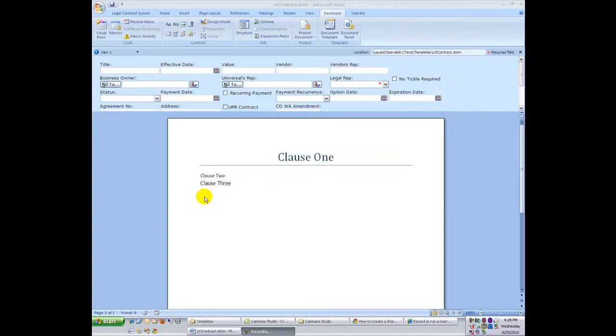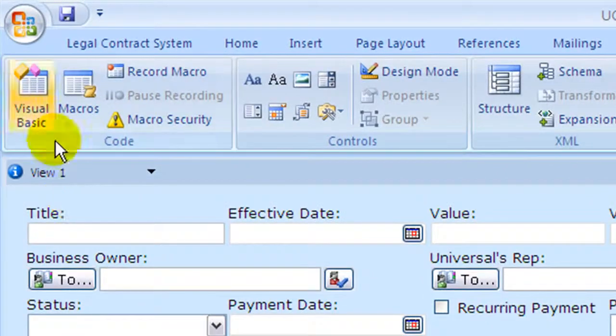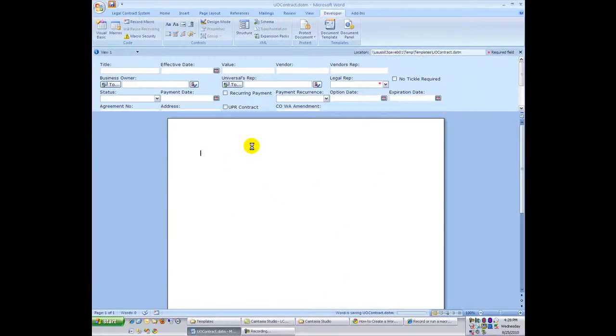Before I save the template back to the server, I want to remove all the text from the body. If we remember from a previous tutorial, if you save text in the body of a template, every time you create a new document based on that template, that text will display in the body of the new document. I'll select all of the text by using Ctrl-A and then Delete. Then I'll click the small Save icon in the title bar, which saves the template back to the server.